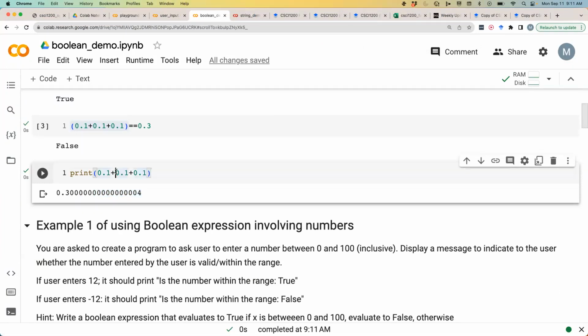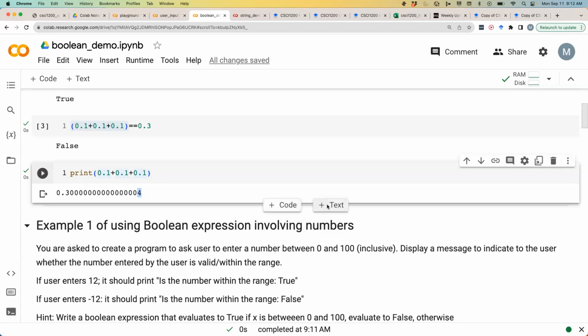So what we think 0.1 plus 0.1 plus 0.1 mathematically is supposed to be equal to 0.3, but when you plug it in Python, the computation is slightly off. It doesn't give you the exact value of 0.3, it gives you some number very close to 0.3 with some additional 4 at the end.